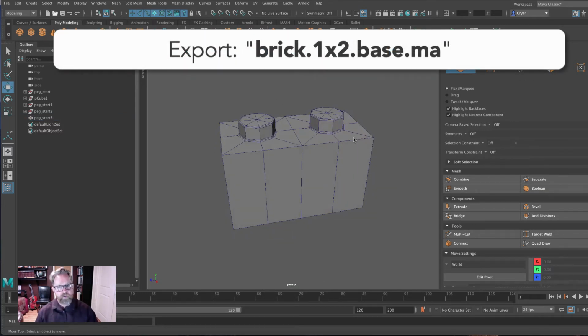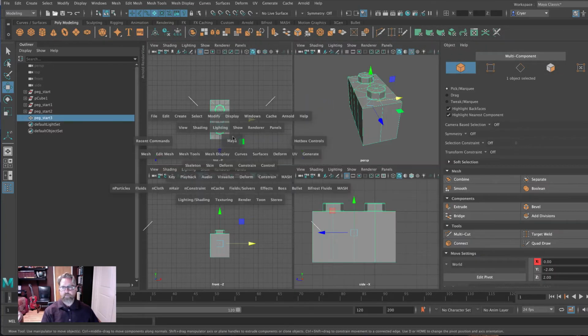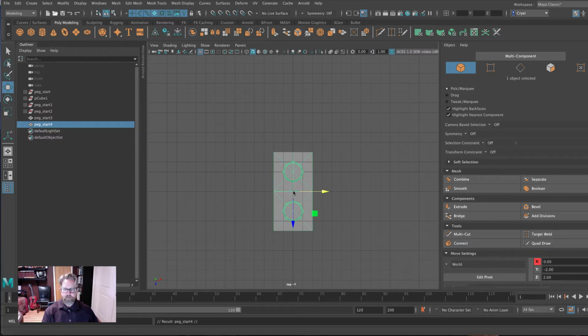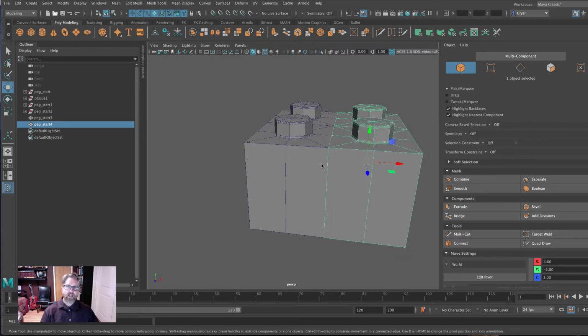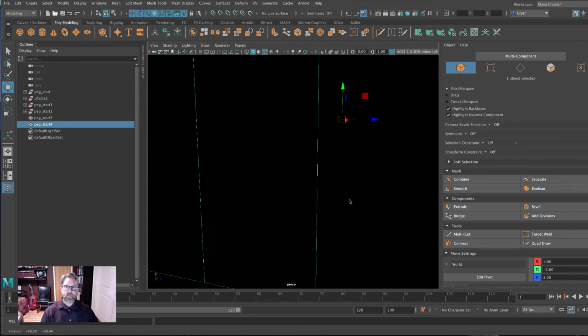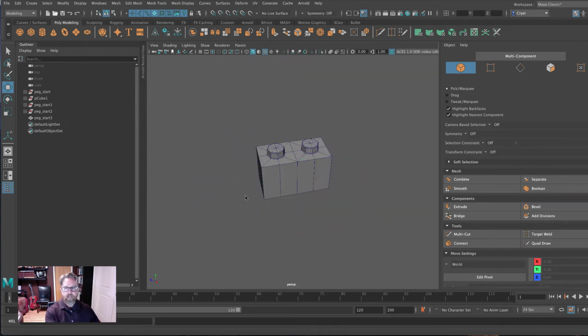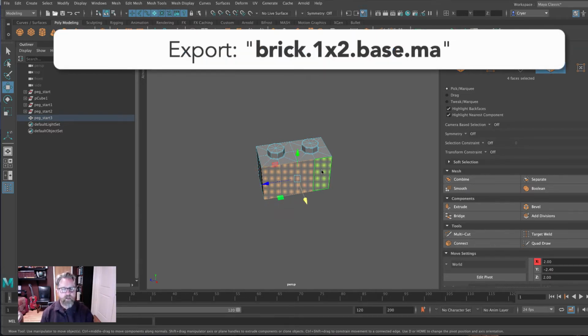And you can continue to do this. So we could say, wow, let's make a 2x2, right? We could duplicate this, and if we were to grid snap it over, right? But we've got faces in there. If we come in and look, there are faces in the same place here. So before we do that, we could delete these faces. And before I proceed, right, you would want to save this. So what would we call this? Base 1x2. Assuming, right, it's not been beveled, it's unbeveled, and it has not been subdivided.